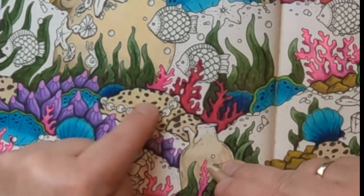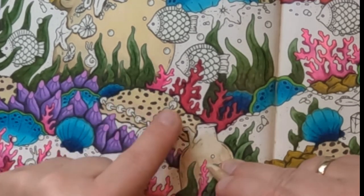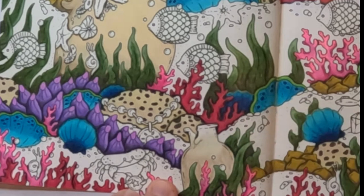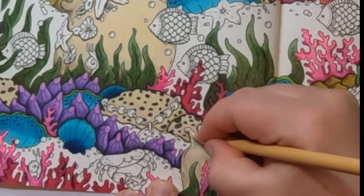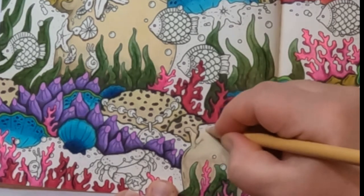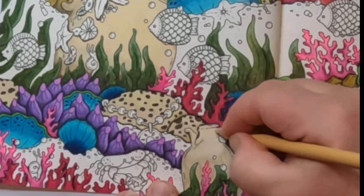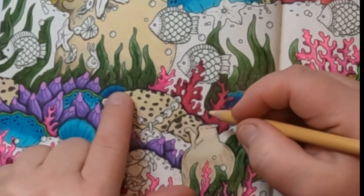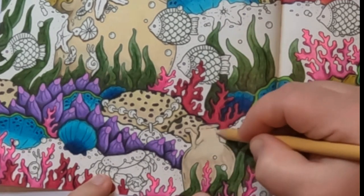You can see we have to be careful not to have the same colors. So I think that I will use the beige now. It's a lighter color up here, so it doesn't really mix with the colors from these corals. So you can see a difference.